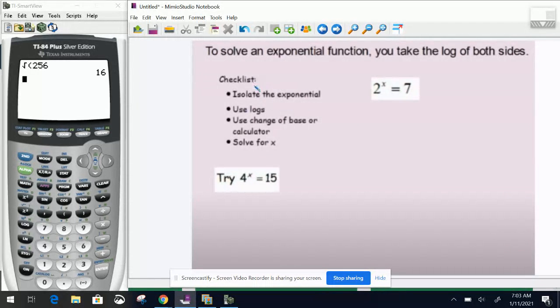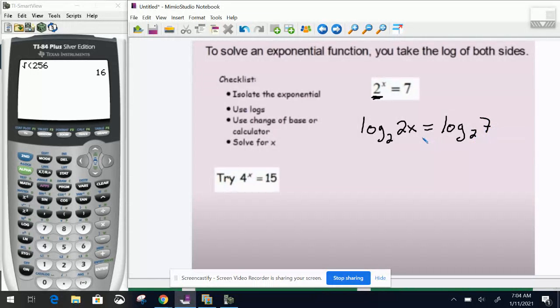So start off again, very simple. What we want to do is get the exponential by itself. So whatever base has the exponent as a variable, that's what needs to be by itself. And then we're going to use logs on both sides. So if I've got 2 to the x, the way that we do this is we log both sides using the same base, big time calculator. So whatever the base is that has this exponential, I'm going to write log base 2 of 2 to the x. Algebra, we're going to keep it balanced, so I'm going to write log base 2 of 7.